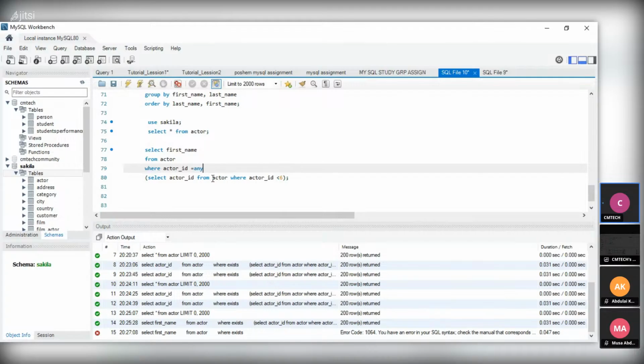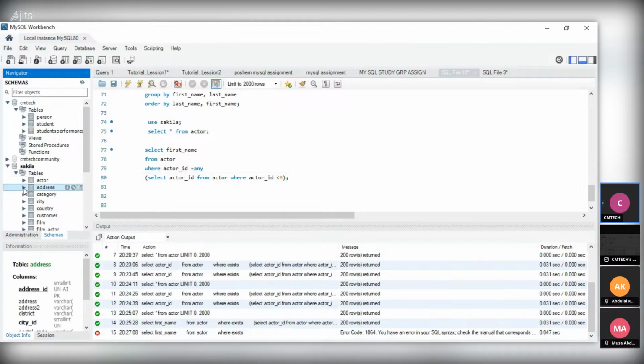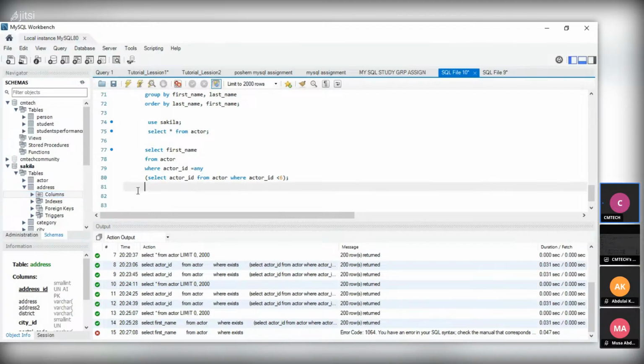So let's look at this. Let me use another column.